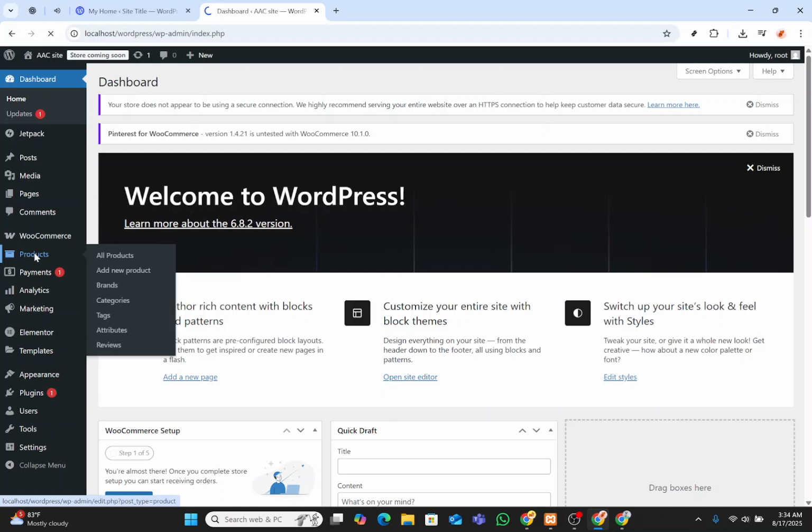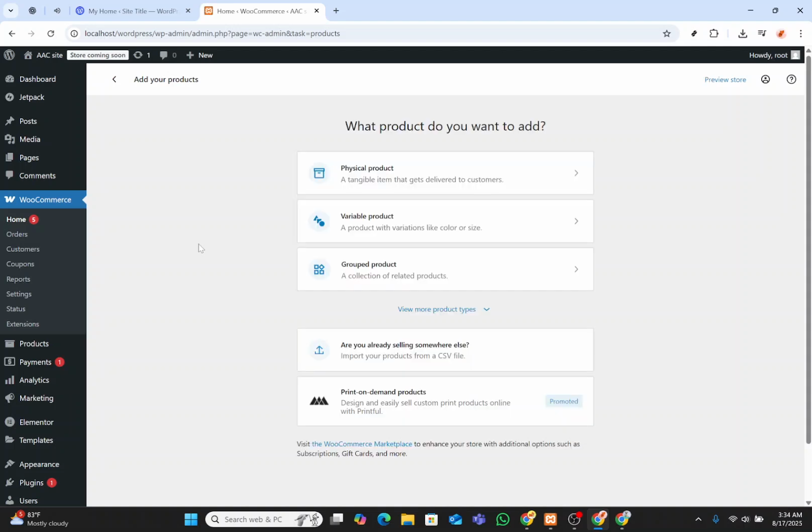You'll now see various options related to your products. We are particularly interested in adding photos to your product listings, so click on whichever product type you're working with. You should now be on the page where you can edit your product details. This is where you'll have the opportunity to add a gallery. Keep an eye out for the Product Gallery section, usually located somewhere towards the bottom of the page.